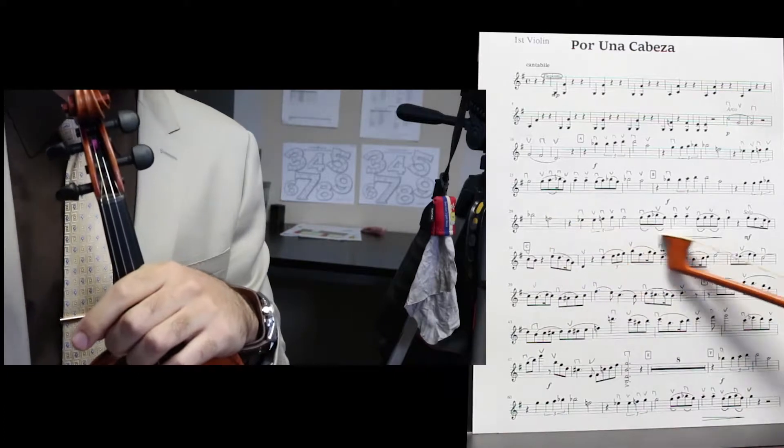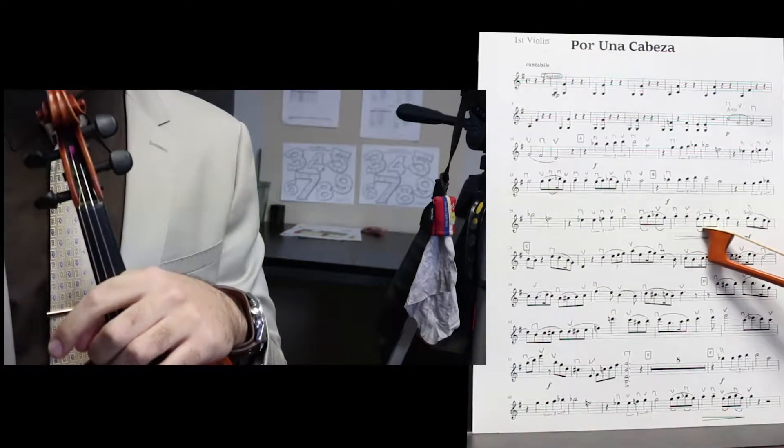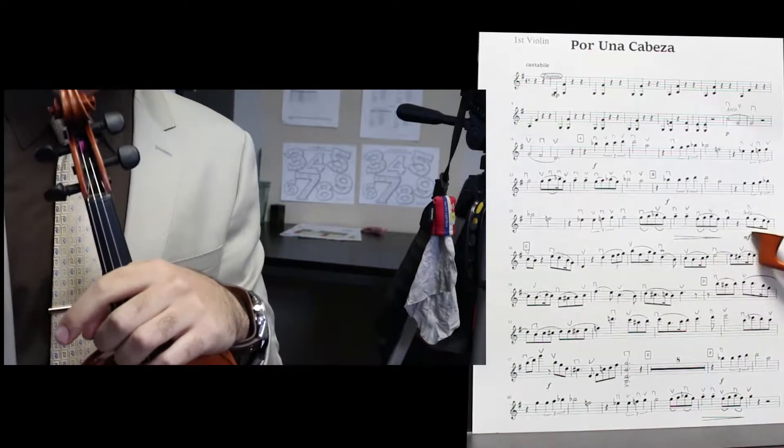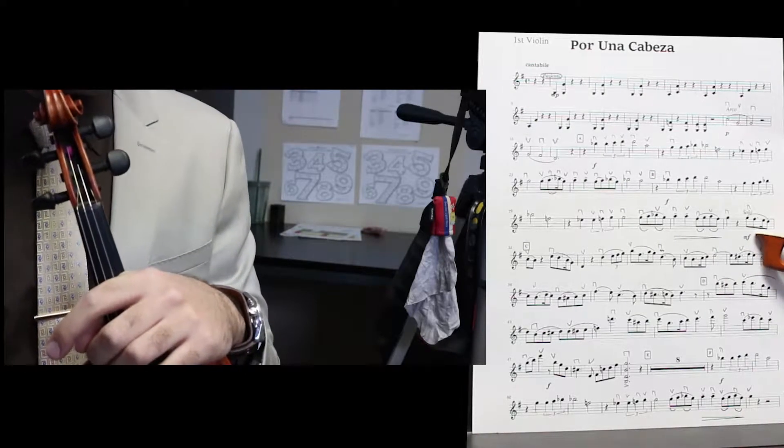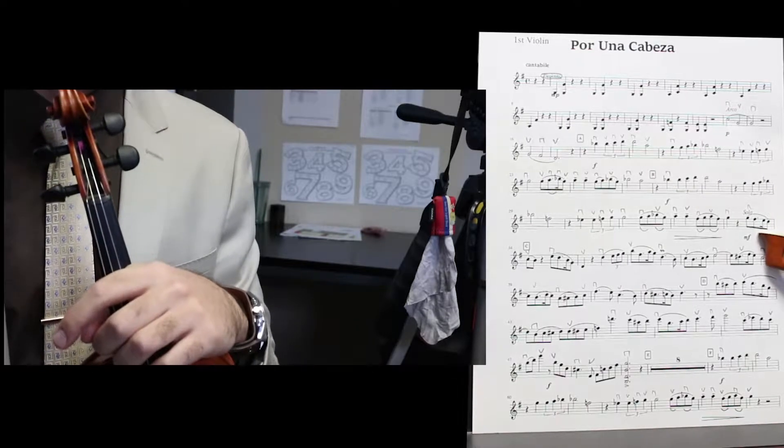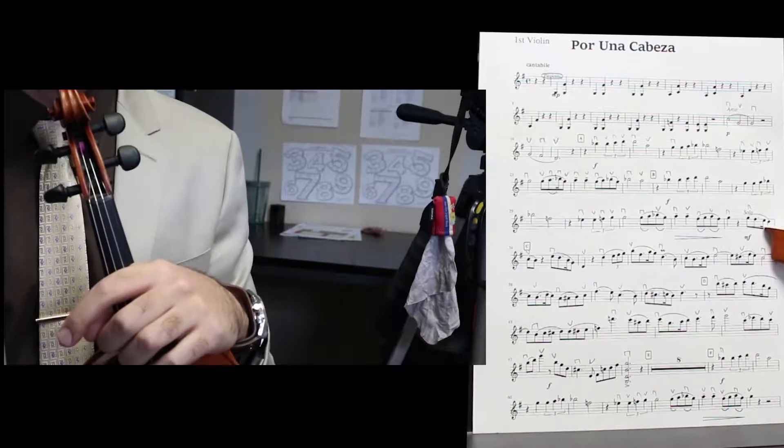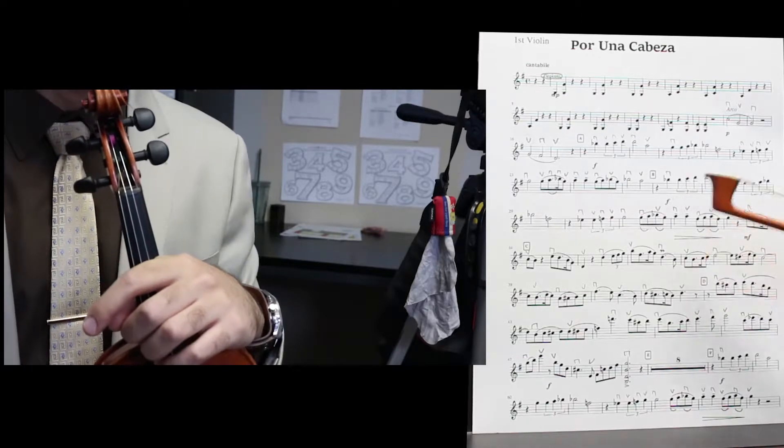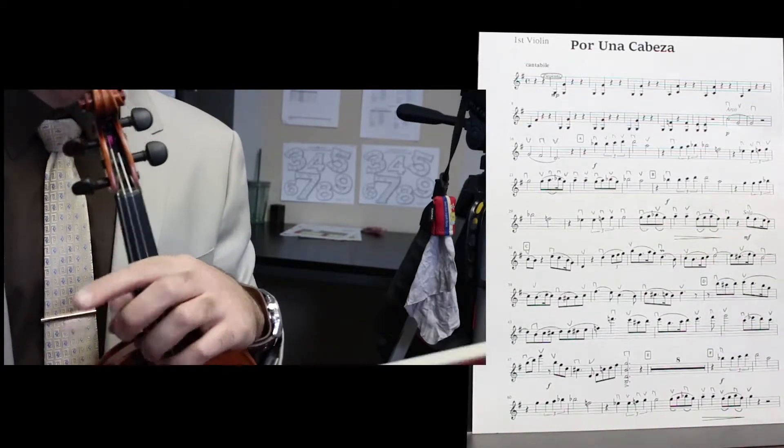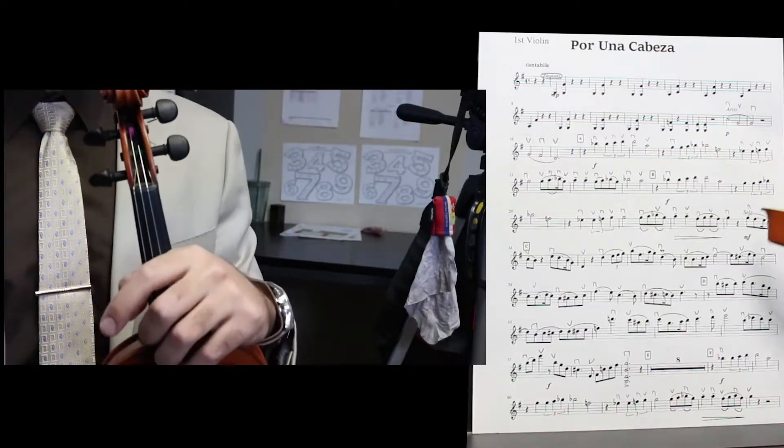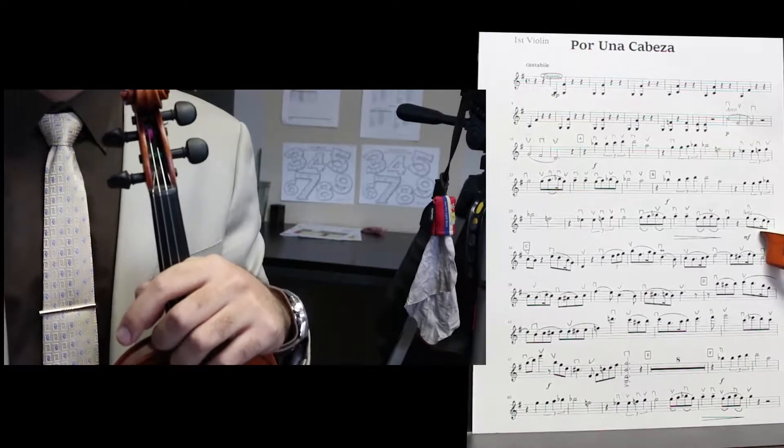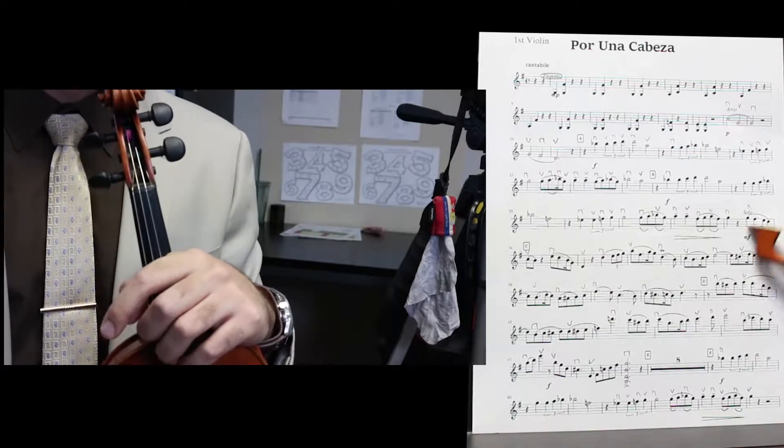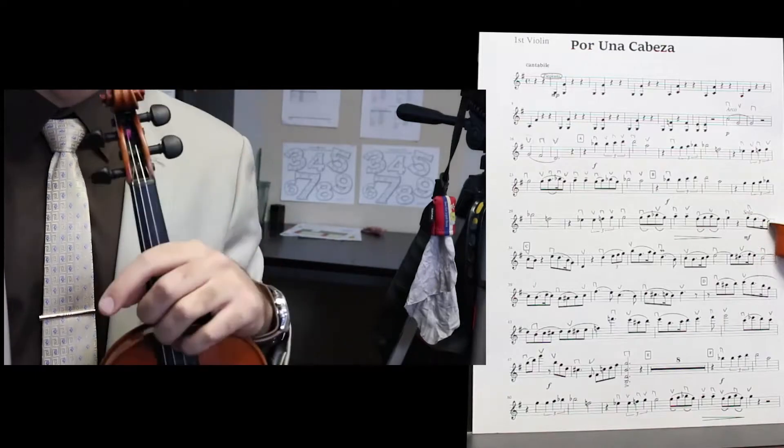Moving on, everything is as it is. Here is your F sharp. Sometimes you play it as F natural, sometimes it's as F sharp. So don't get it confused. At solo, again, if you look over your rhythm, just the rhythm sequences that you have, it repeats itself quite often. Here, here, here, as you see. So you either have this part, either this part, triplets, or half note, dotted chord notes. There is nothing too difficult and there is not much variety going on. There's only like maybe five or six different types of rhythm that you have in this piece. So by learning all these different types, you would be able to be precise every time you play the rhythm.